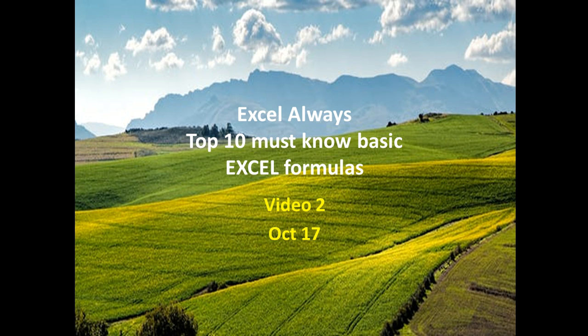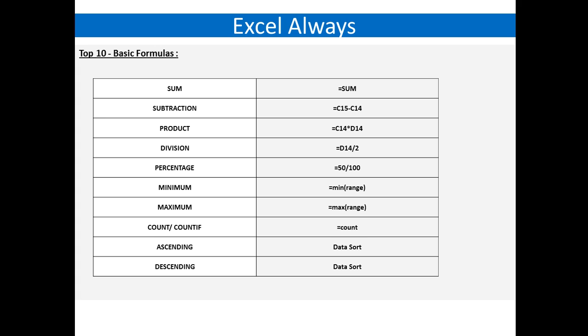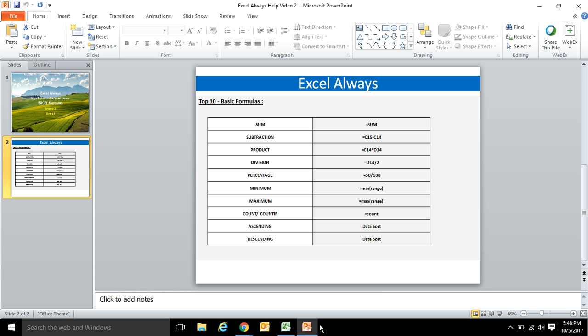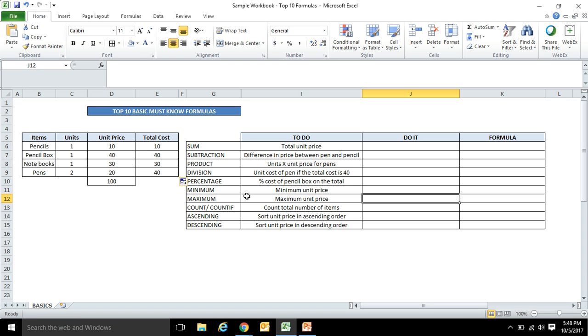So, the ones that we'll be looking at are addition, subtraction, multiplication, division, percentage, and some of the other ones like count, minimum, maximum, and sorting. We're going to break this session into two parts. We'll try and cover as much as we can. Most probably, the first five would get covered in the first session, and the later ones will be covered in the second session. So let's quickly move on and try them out ourselves.